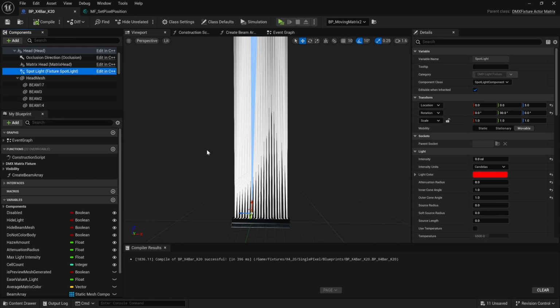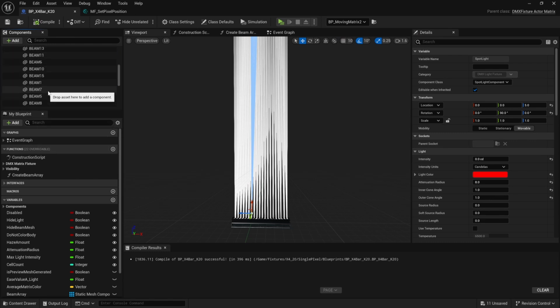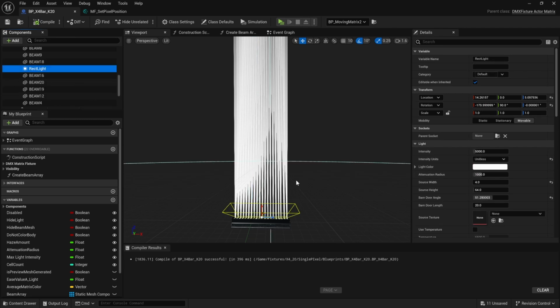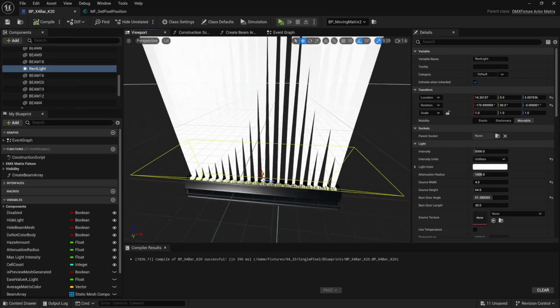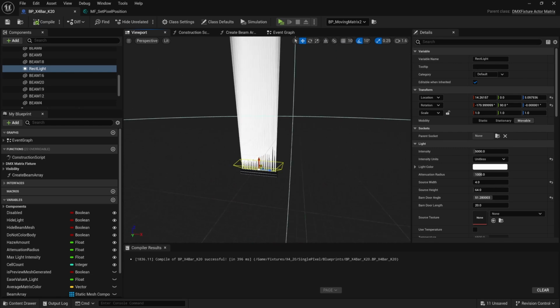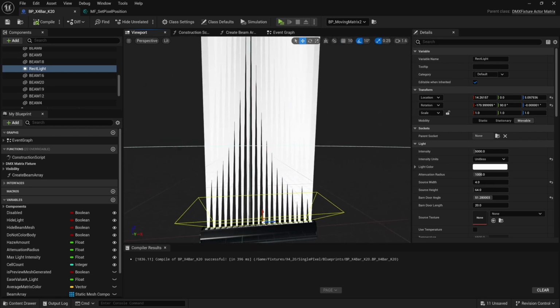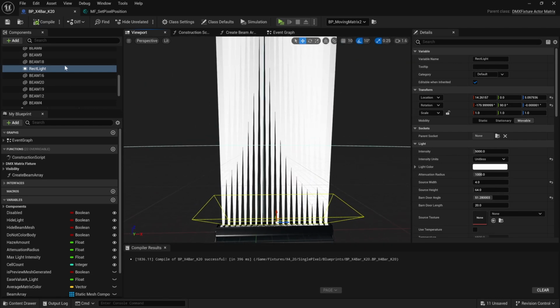So for now, we just kind of have to put up with it, because the spotlight is not what's emitting the light. Even though it looks like it, the rectangle light is what is emitting light from this bar. And it averages all of these cells together and then uses that average number to put out its color of light.